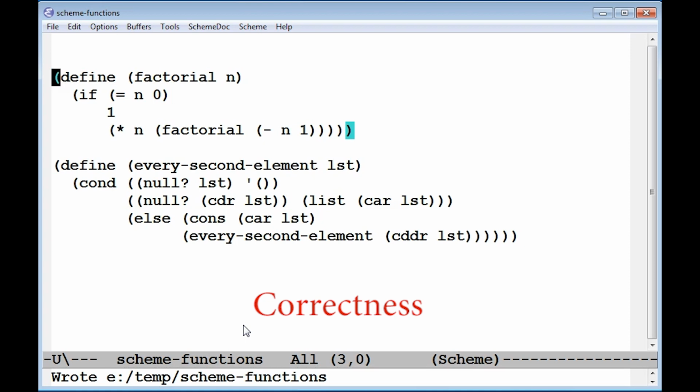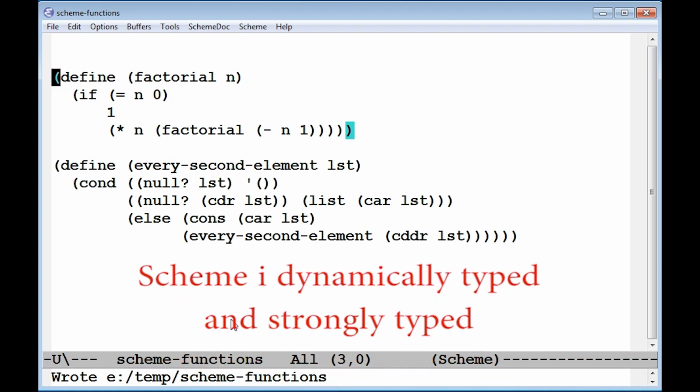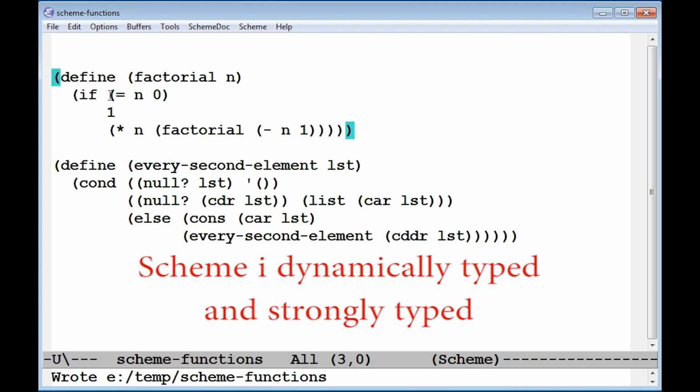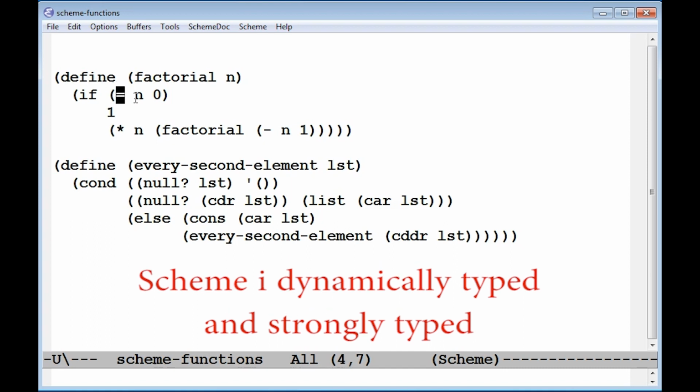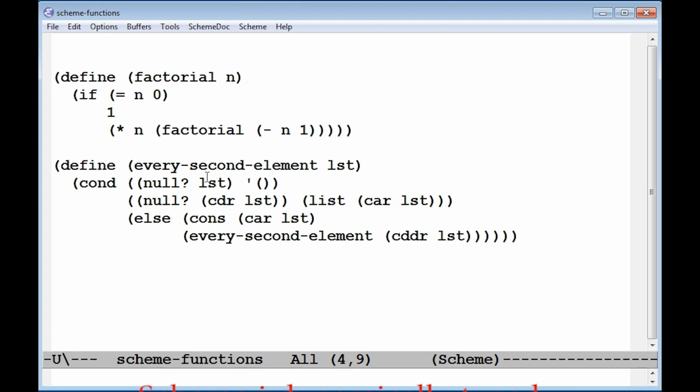So what about Scheme programs? Do we find errors early? No, not really. In Scheme we deal with types at runtime. Every piece of data has a type. So when we are running the program, we can exercise the type of n. So we can simply ask for the type of n in case we care. Here we assume that it's numeric, but we could in fact ask and ensure at runtime that n is numeric. And I'll come back to that in a little while.